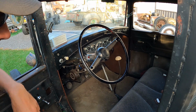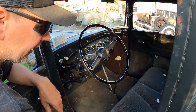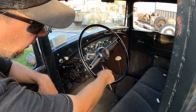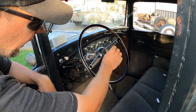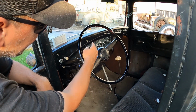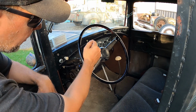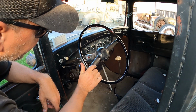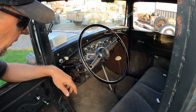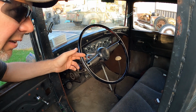Interior-wise, this thing is also pretty much period correct. I have a Dodge Caravan minivan seat in here, which I am going to recover in Naugahyde eventually. But it's using a '40 standard wheel. It's using a '37 column. It's using a '39 Ford shifter handle and knob. It's got like a late '40s, early '50s brass dash insert that would have been in some cars and aftermarket parts companies and boats. And then I've got a set of reproduction Stewart Warner gauges in it. Oh, I have a Warner electric brake controller just hanging off the column just for a little bit of flash. And then essentially it's pretty much period correct on the inside.